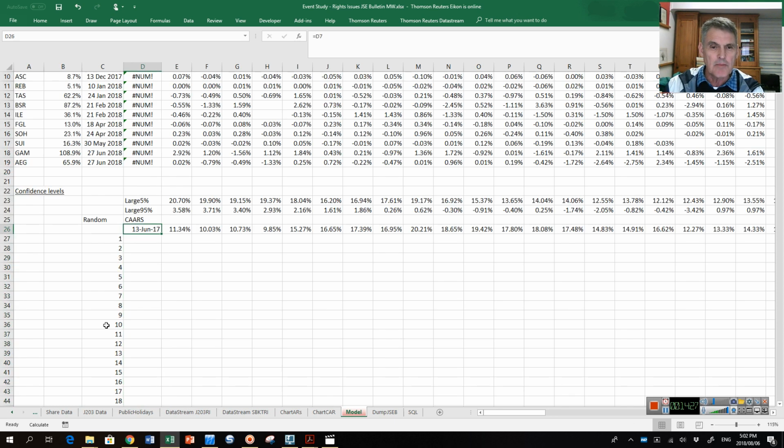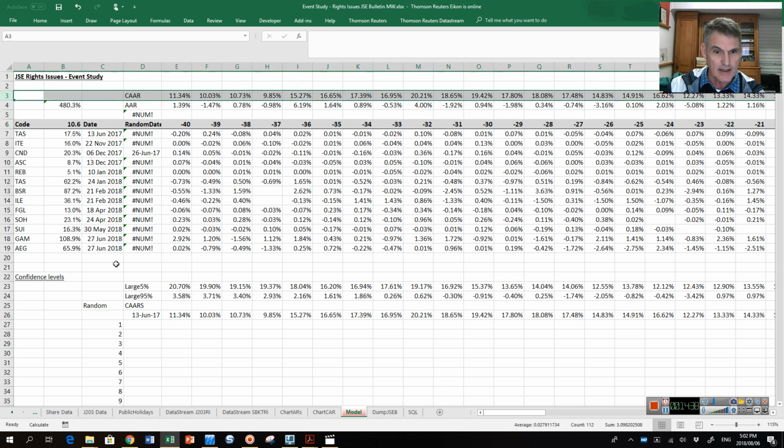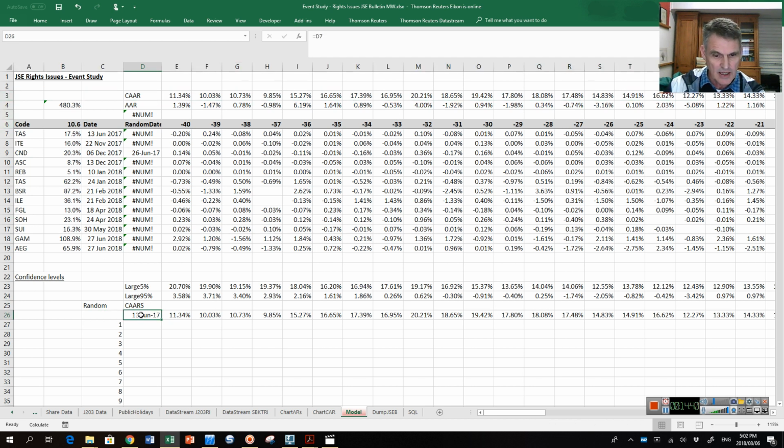And then I'm pulling out on this in line 26 here. It's just replicating, in fact, exactly what you see in line, it should be line 3, I'm hoping. So if I go here, you can see it says look at D7. That is not correct. It actually should be, and let's fix it. It should actually look and see what that is.